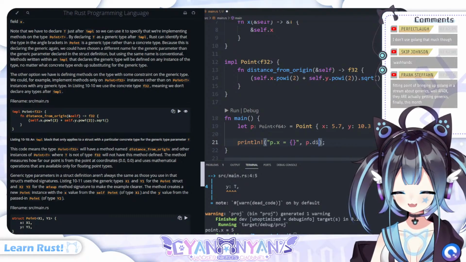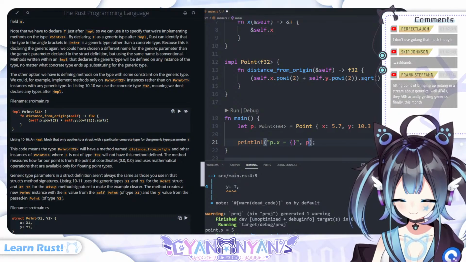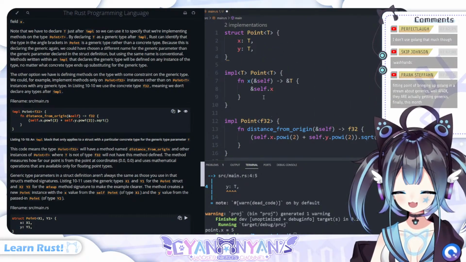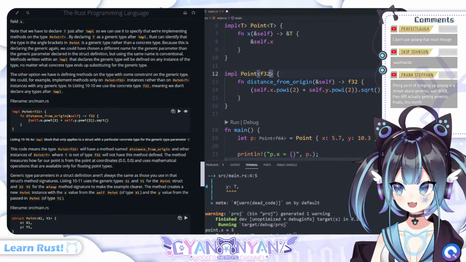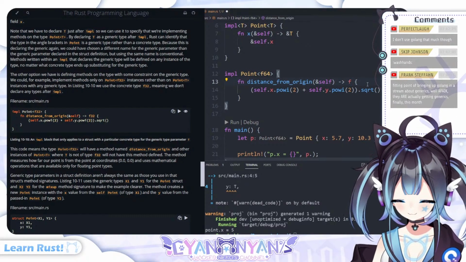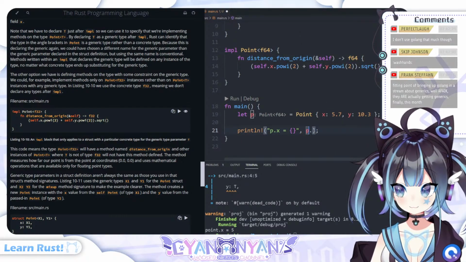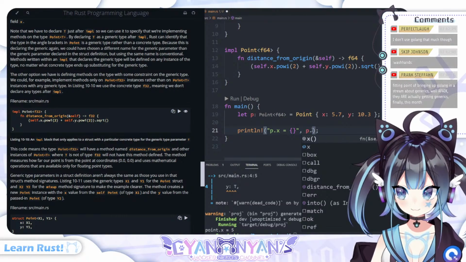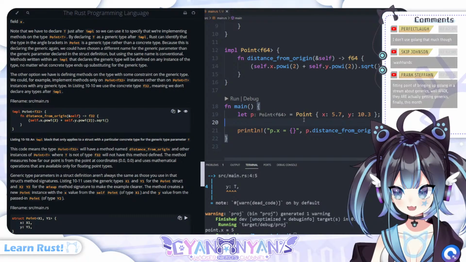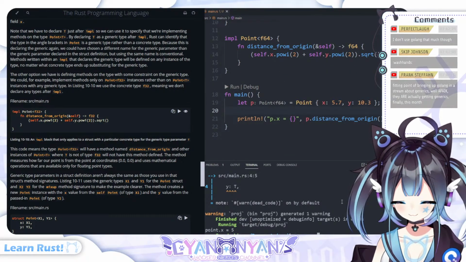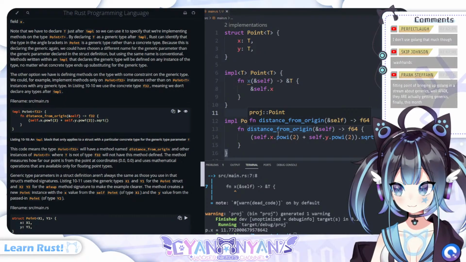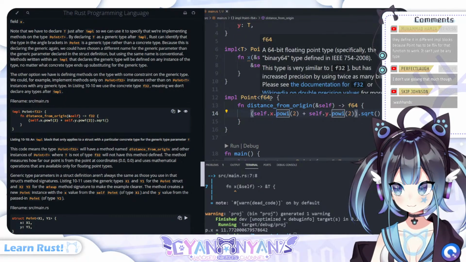Can we? It needs to be float 64. Okay. This should calculate the distance. Hopefully. It does! Nice. So you can define a method for a specific type.